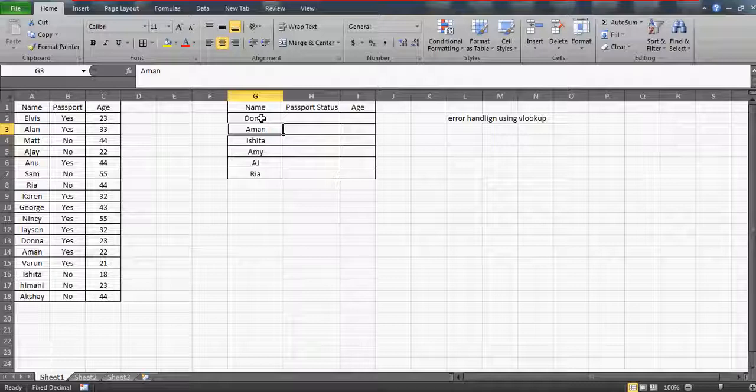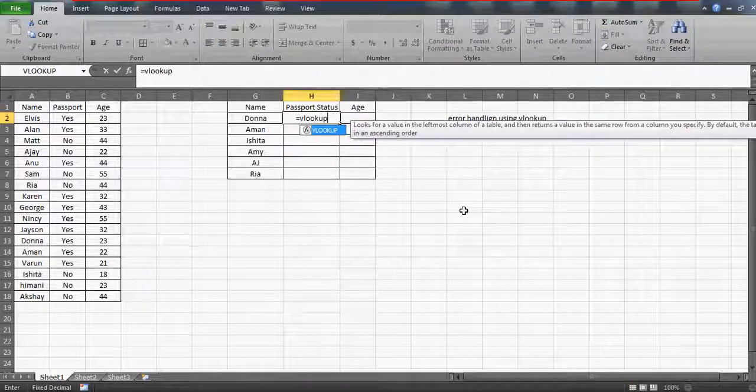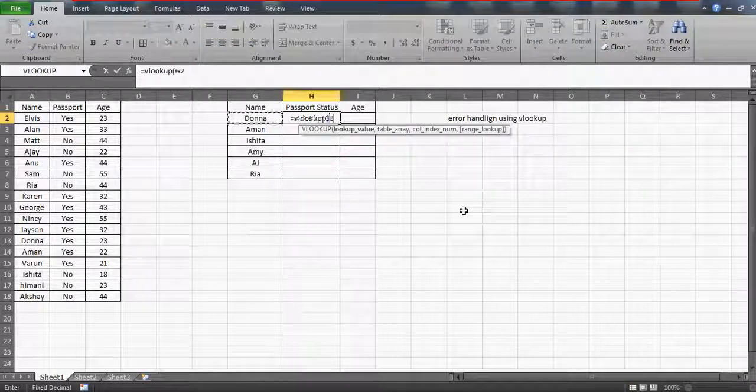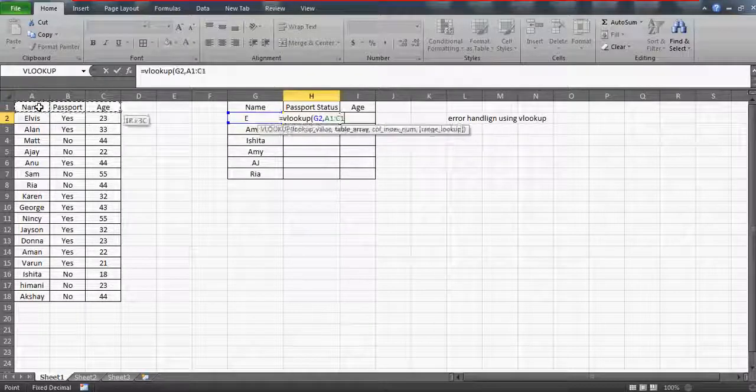We all know that. So what he wants to do is hide those errors, or maybe have something meaningful there instead of the errors. So we have a solution here. Please, first let us build this VLOOKUP formula. So let's check the scores for Donna according to this primary table.